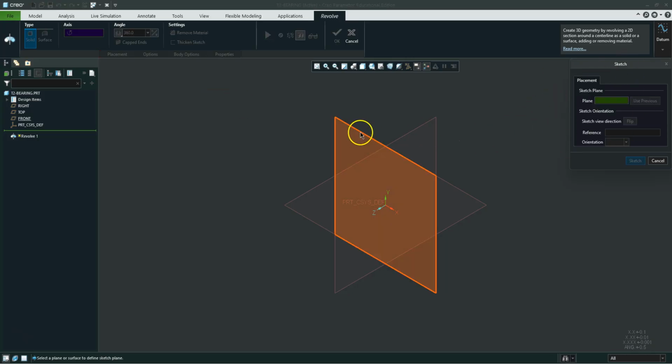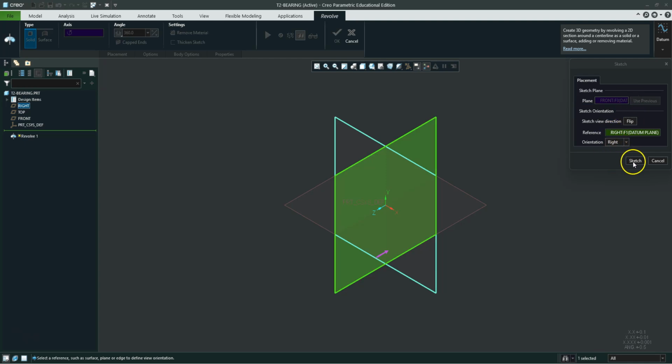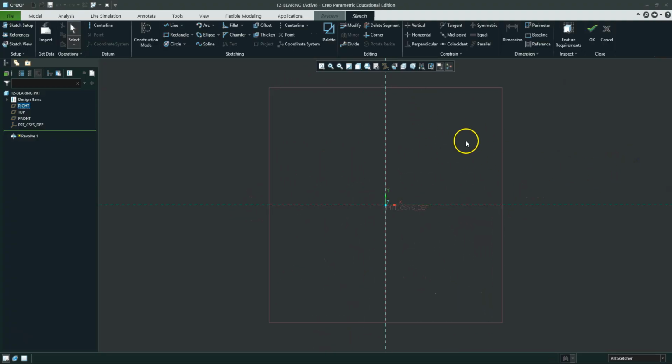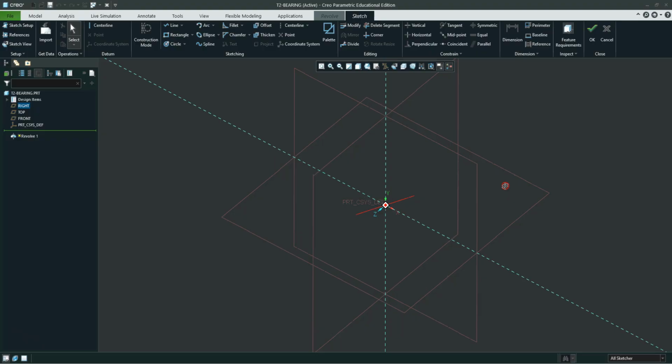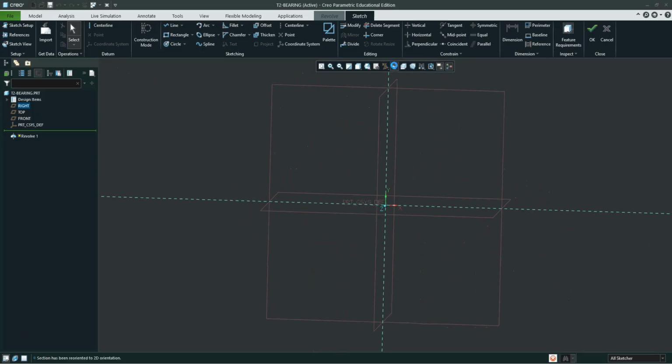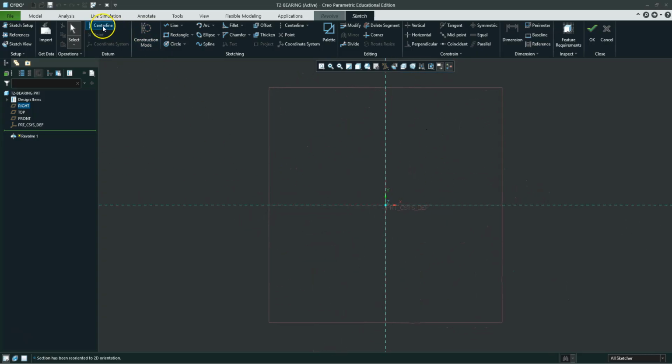And then what I'd like you to do is either hover over your front plane. You can see it highlights on the left in my model tree. This is our model tree over here. Or you can click on Front. And when you click on Front, it'll auto-populate with the right. That works for us. We'll go ahead and hit Sketch. And I have my settings to automatically rotate, but if yours don't and you're still in that three-dimensional view, you can just hit that Sketch View option right here, and that'll rotate your part for you.